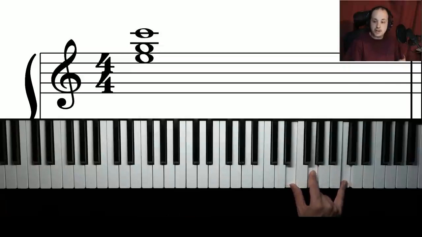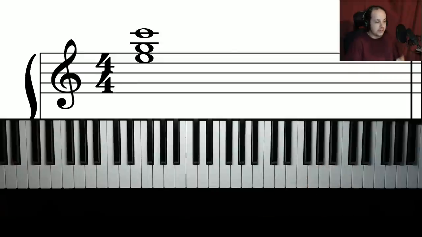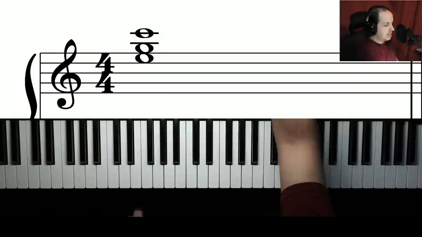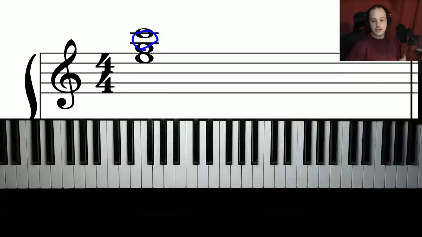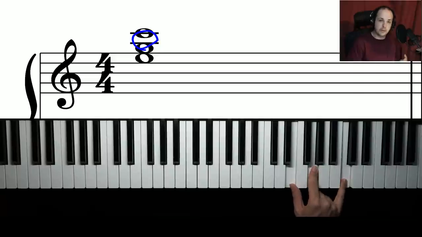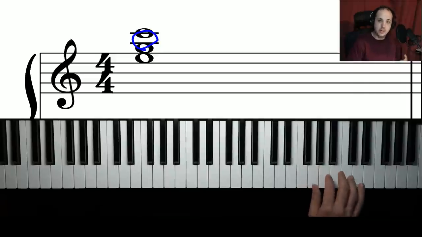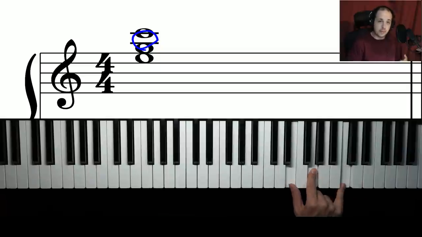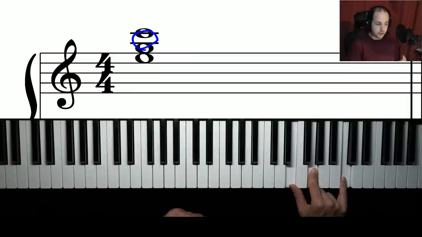Well, there's a bigger gap at the top of the chord, as you can even see on the piano. So if you take a look here, there's a bigger gap right there at the top of the chord. You can spot a first inversion triad every time, whether it's treble clef or bass clef. If you see that gap, it's what we call a fourth, meaning that the top two notes are four notes apart: one, two, three, four. So there's always a fourth at the top if the triad, which is a three note chord, is in first inversion.